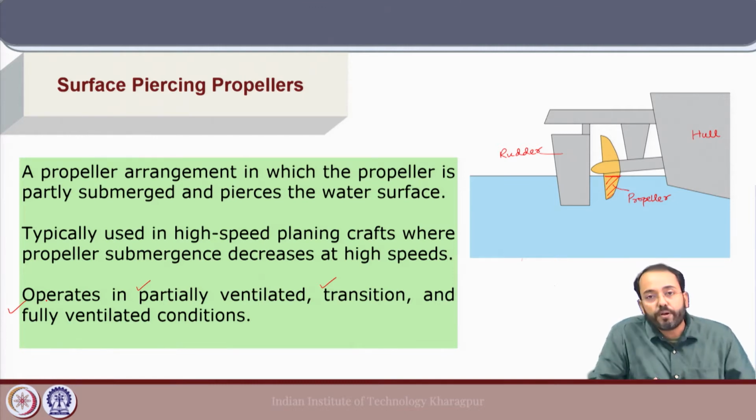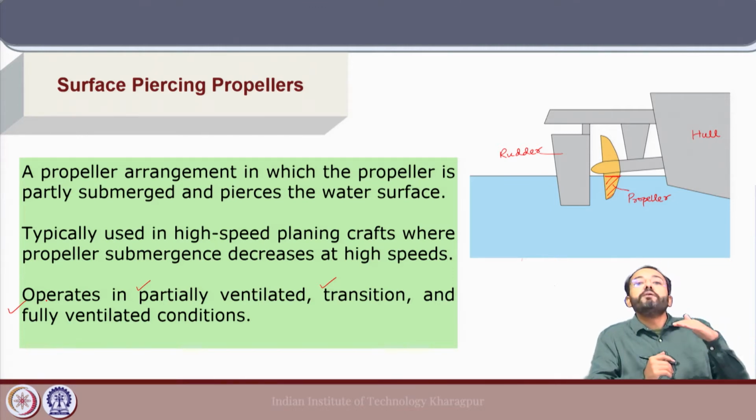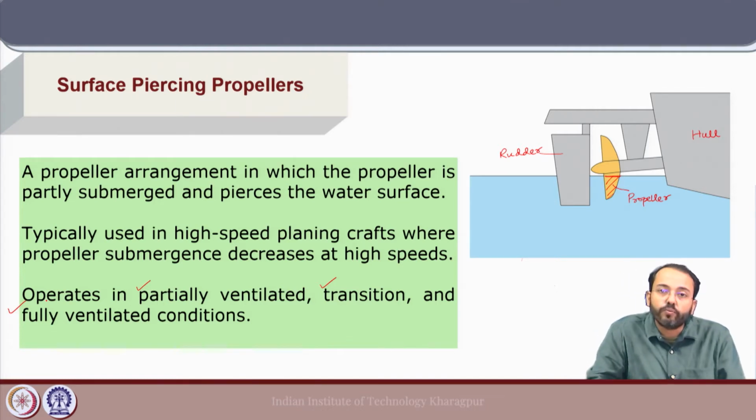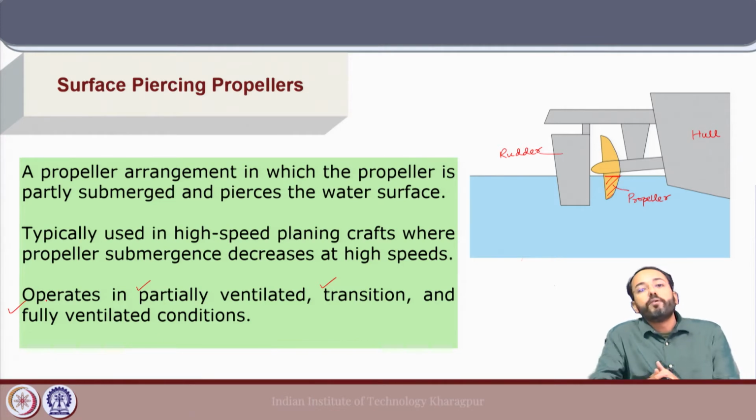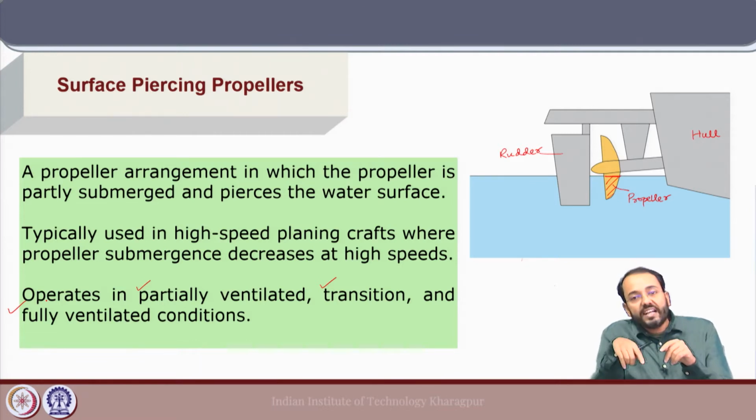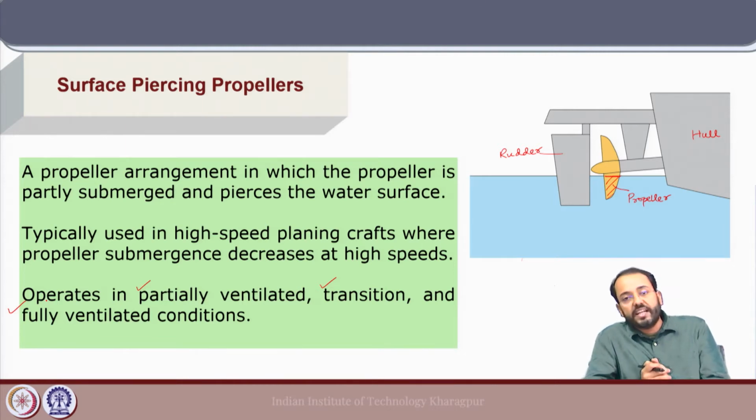When we discussed propeller model tests, a minimum immersion of the propeller below the water surface was recommended by ITTC, because we want to avoid ventilation for normal propeller model testing. If the propeller blades operate very close to the free surface, then it may draw in air, and that will lead to ventilation and change in the propeller performance characteristics.